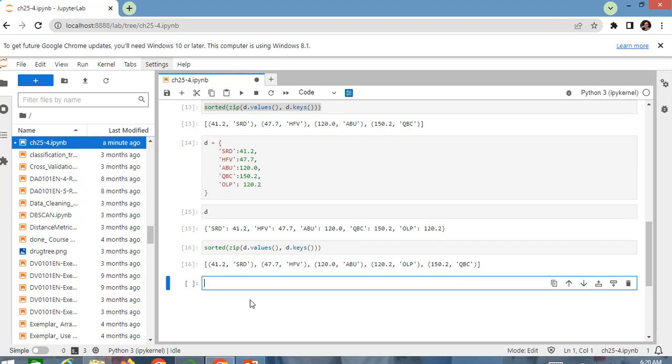Pay attention to a point that, for example, suppose we have a D2, which contains the output of D dot values and D dot keys zipped.